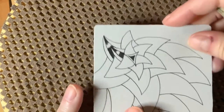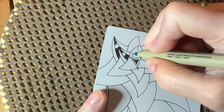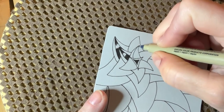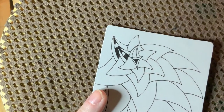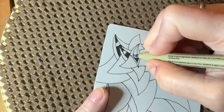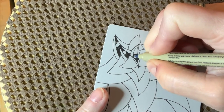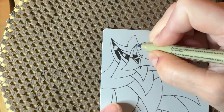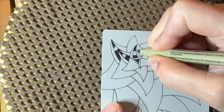Okay. So I'm just going to turn my tile and keep going. Oh, now I want to name it Tiger Fin because these look like tiger stripes on mine. Oh, I like that. That is very nice. I kind of want to call it Tiger Fin now because it looks like there's tiger fins on mine. It does, doesn't it? Yeah. Like those tiger lionfish. Yes. Those are very pretty. The lionfish are very pretty.